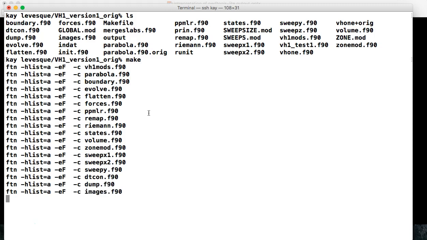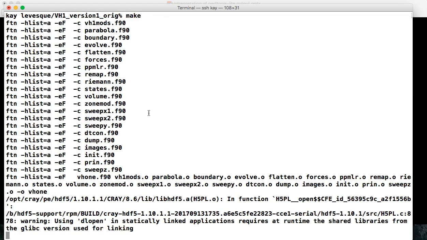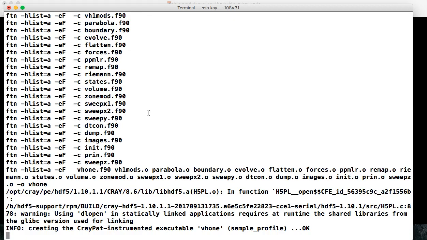That gives us an annotated compiler listing of the Fortran routines, and this is going to be extremely important when we start analyzing, relaying the PerfTools Lite statistics to the main program in the second video.